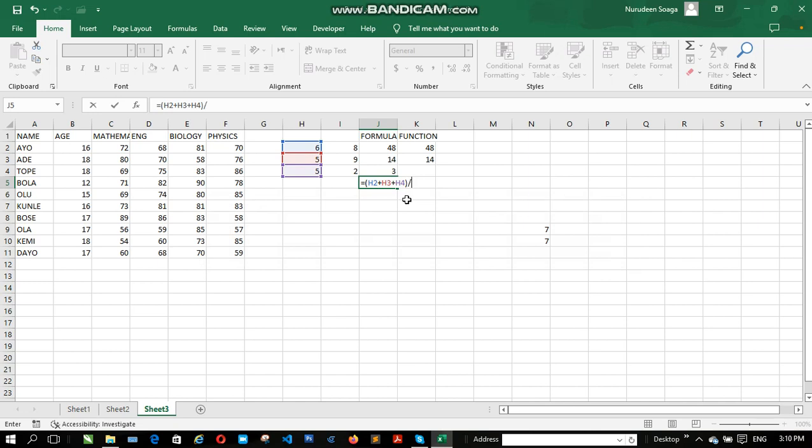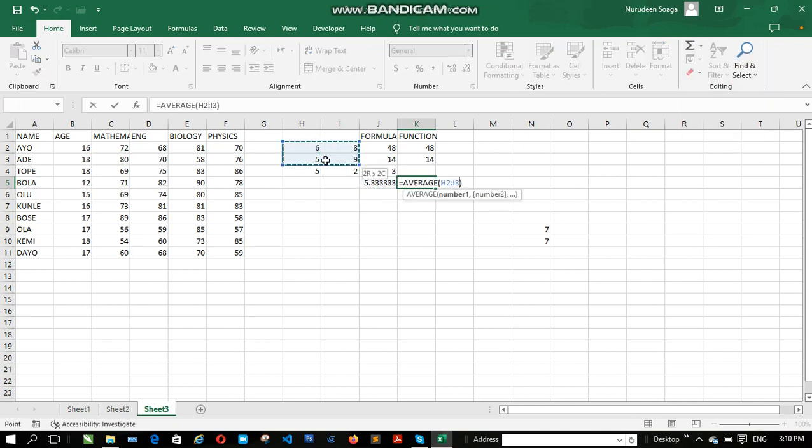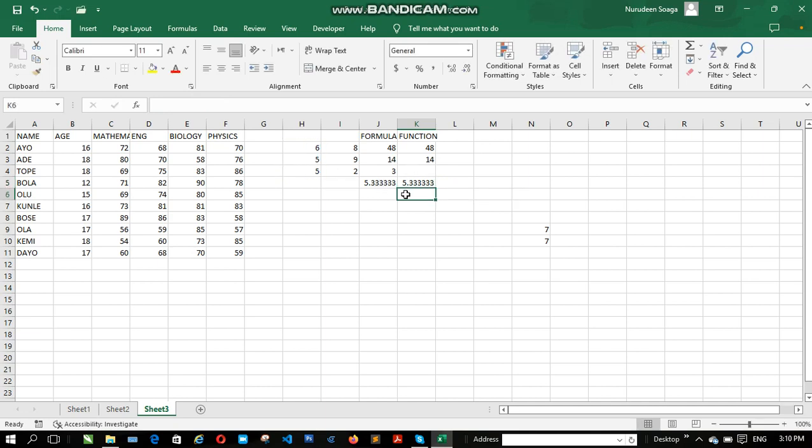Then divide by 3. That gives the average. I can do the same thing using the AVERAGE function. Come to AutoSum, click on average, then specify the cell range in the bracket, then press enter. That will also return the same result.